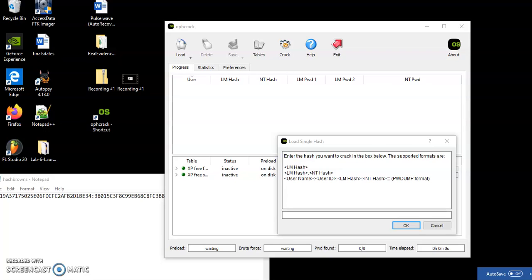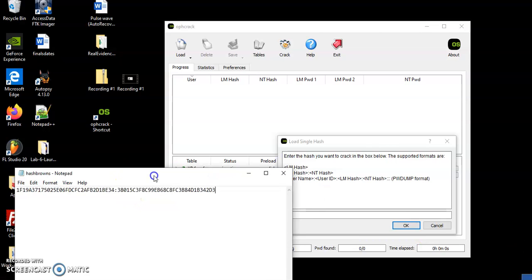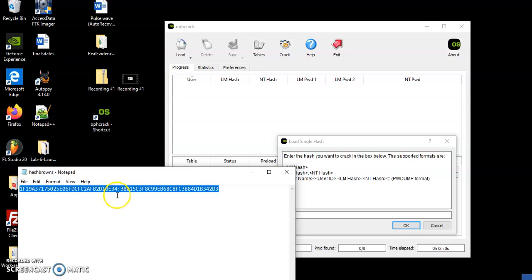It actually increases the speed with which the hashes can be cracked because of a program such as Ophcrack. Instead of having to crack one long hash and use more resources, they're able to break them up into two smaller chunks, a divide and conquer tactic. Now I'm going to show you how to do just that. So it looks like the hash that we found in the text file is an NT-LM hash. You can see it's already in that format, separated by the colon. Go ahead and paste that in there.